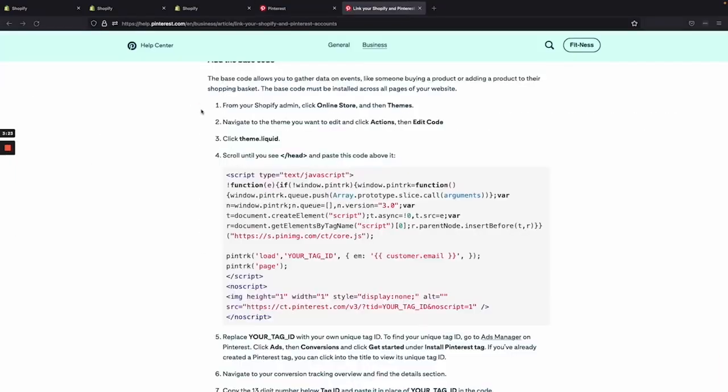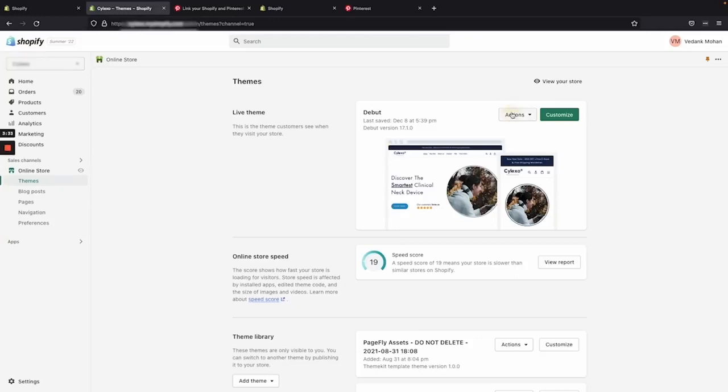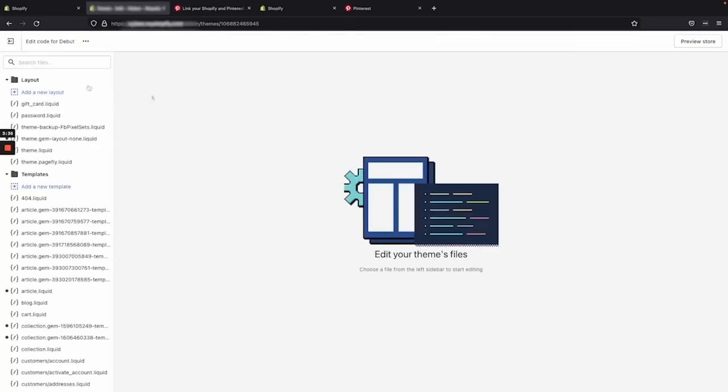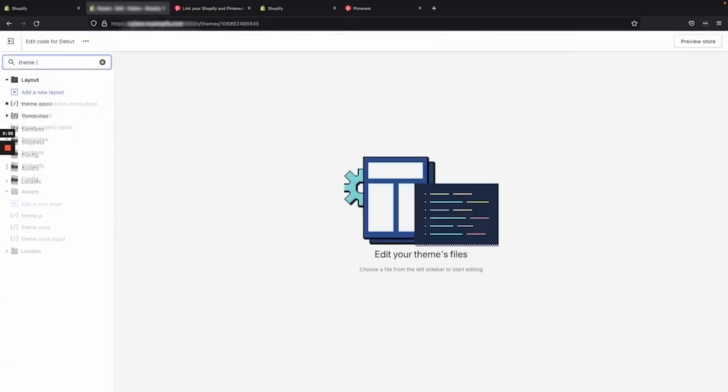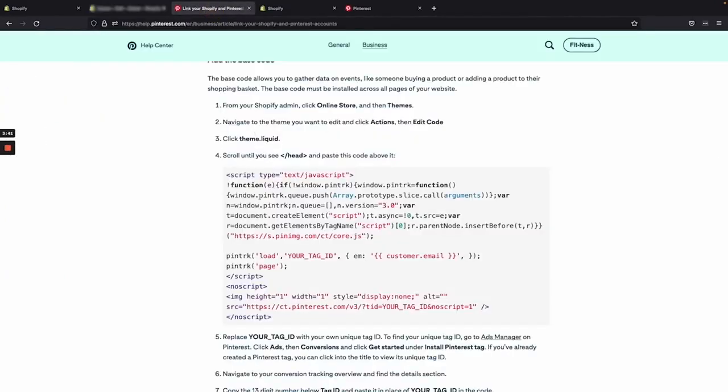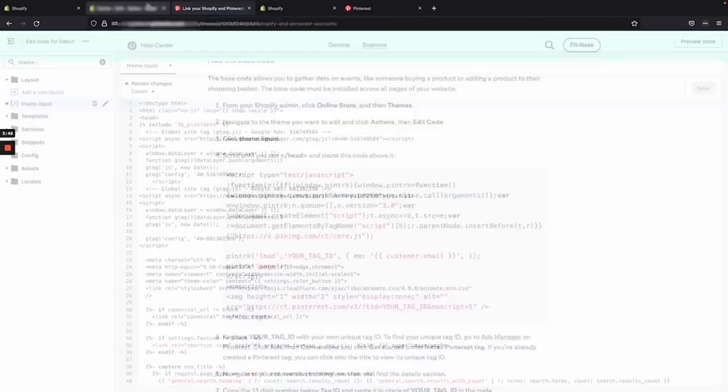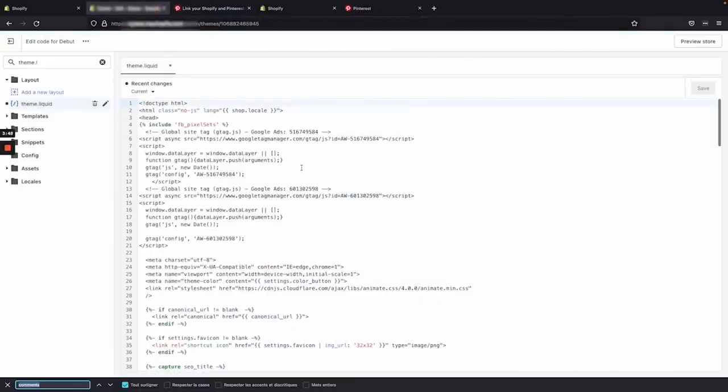And now you just have to follow these steps. So now let's go under the Shopify admin and let's click on online store themes. And now we have to click here on action, edit code. Let's go in the file called theme.liquid. Here you go. And as you can see here, just after the head section, we'll have to paste this code. So let's go for it. I'll actually do Control F to search for it.